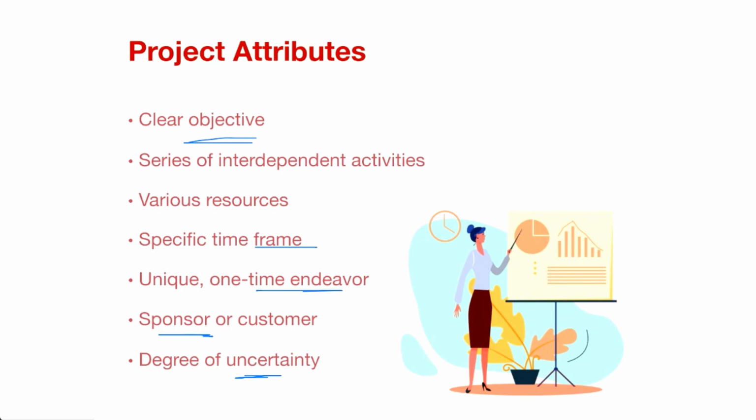When we look at day-to-day operations within the organization, they tend to have a high level of certainty. It's the same thing that happens every single day. Projects within an organization are things that happen once in a while, or they tend to be focused around a specific outcome. Generally, an organization would allocate specific resources for that particular project to be completed, and it generally has a clear organizational objective.